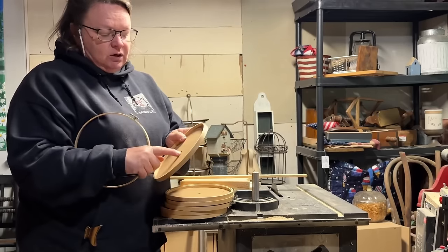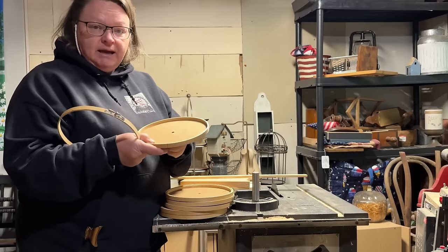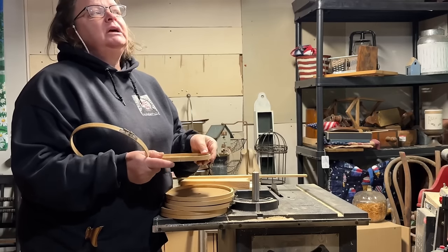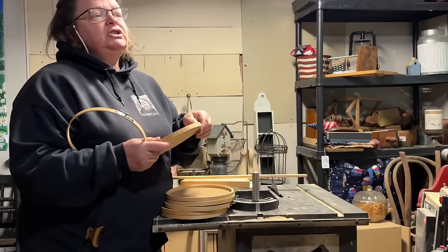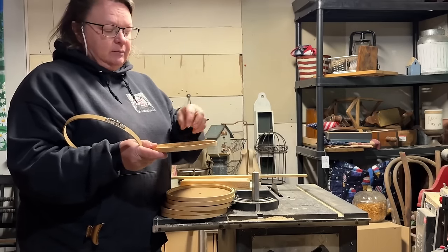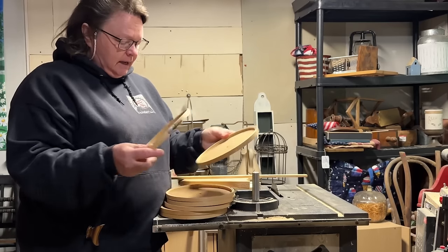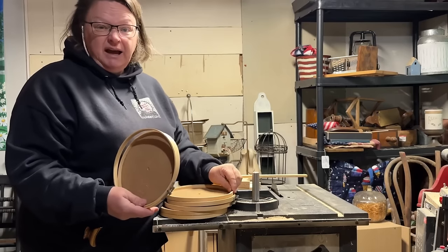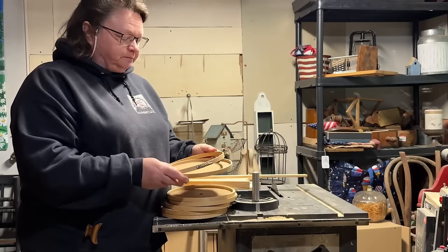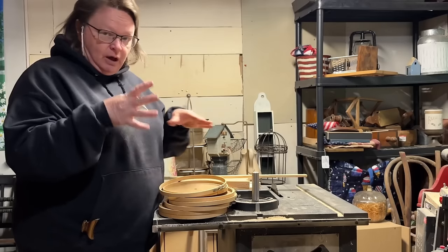I think if I made this hole a little bigger I could make it so one of those could go in there and it could be a light, or you could take apart a lamp — use the cord and the lamp pot, glue it really good, and then put an Edison bulb inside or something like that. I've got six of them so there's a variety of different things I can do.